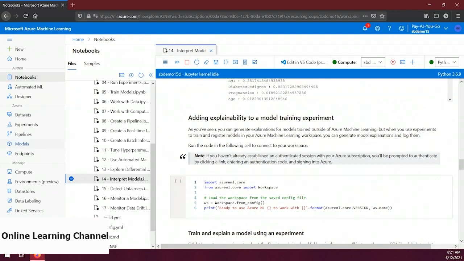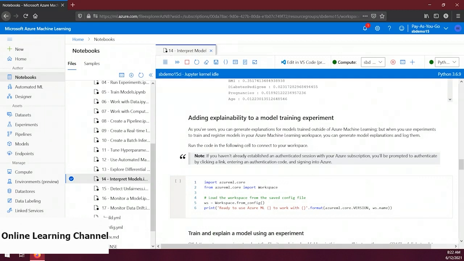All right, so what we're going to do in this demo is create an actual experiment in our ML workspace. In our last demo, we created a classification model and trained it on the spot. In this demo, we're going to do the same thing, but we're going to do it via an experiment. This is an important distinction because an experiment can be fed different datasets each time it's run. Then each run can be cataloged and compared within the experiment container. What we'll do in this case is attach an explainer to our model runs. So let's get to it.